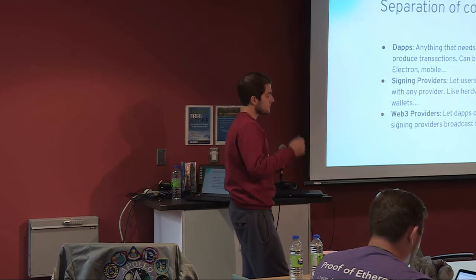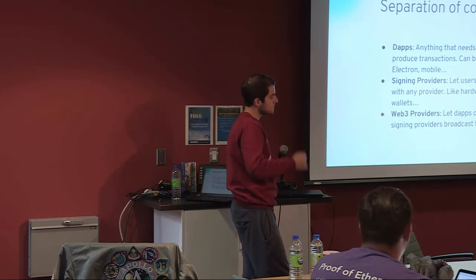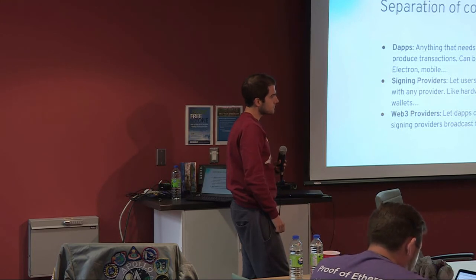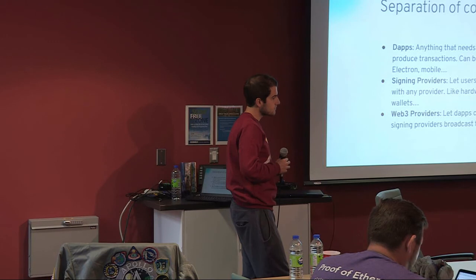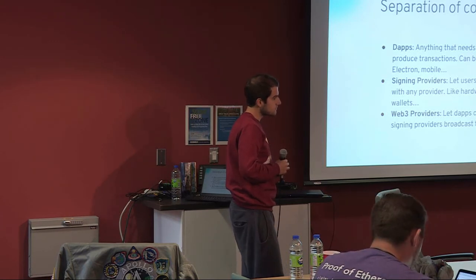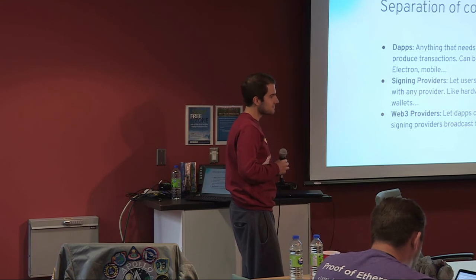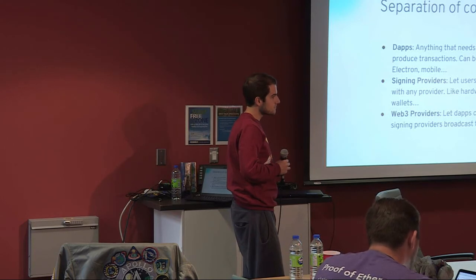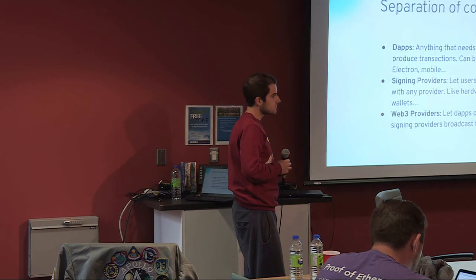Probably because of Pareto, there's probably a number of 100 contracts that if you add Radspec to them, you take care of 80% of all the Ethereum transactions. And we can do it retroactively because most of those contracts are already there and don't have Radspec. So I'd love to hear your opinions on a lot of things.